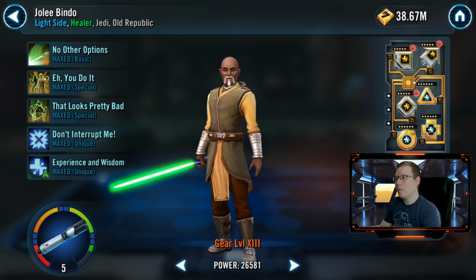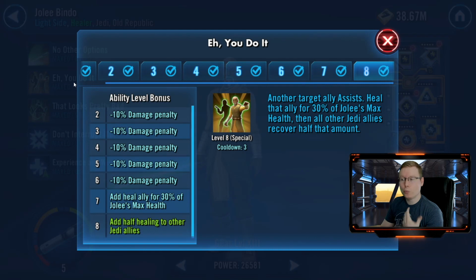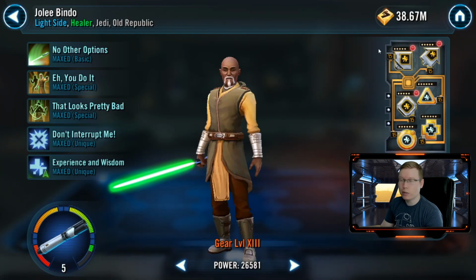So there's a couple routes that you can go, but I'm going to give you the one that I recommend. And the reason that I recommend this is I want to look at this before we hop into the mods. I recommend going health mods when possible because of this move alone, because it is a big healer for your Jedi team, and it's based off of Jolee's max health. So the more max health that you have, the better this heal is going to be. So I generally lean towards health when you can put health mods on Jolee. There is an argument for protection as well, but I think because of this, and it's such a big heal for your team when you're using this, I would go health mods because it's just built into his kit.